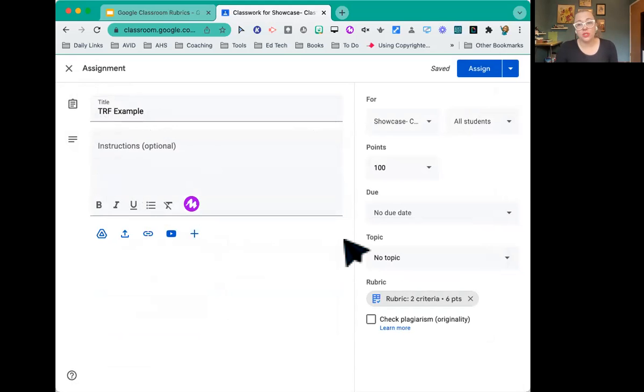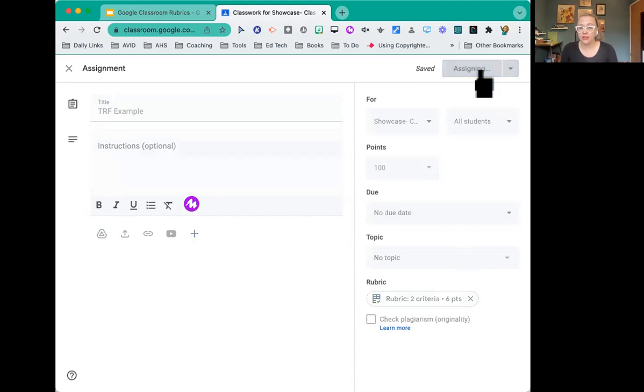So that's one reason that I usually just create the rubrics in Google Classroom. We tend to use the same rubrics for multiple assignments, or we do a lot of repetitive activities like our TFRs that we do weekly. So it's pretty easy for me to just create it in Google Classroom and then reuse the rubric over and over again. So I'll go ahead and click assign.